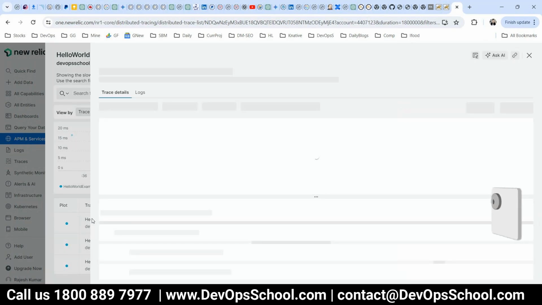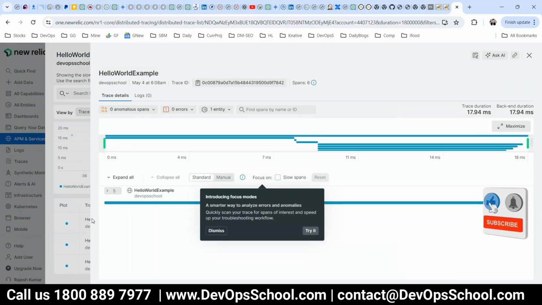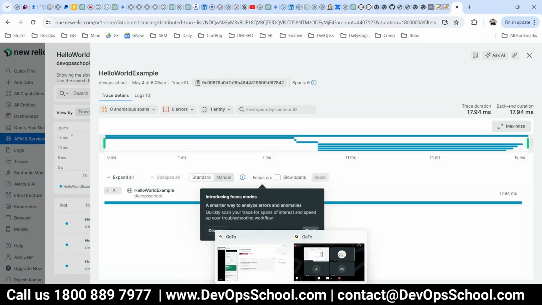This is a very good view for the programmers who are troubleshooting the response time, and they will be able to fix it. So guys, did you all understand how we set up monitoring for APM, and then how we explore the traces?